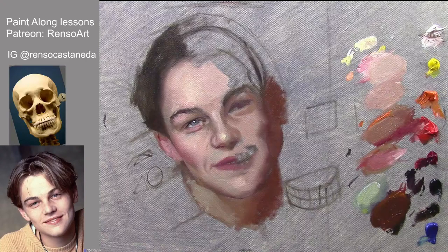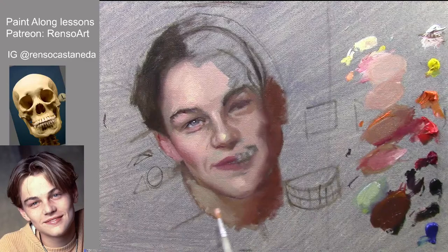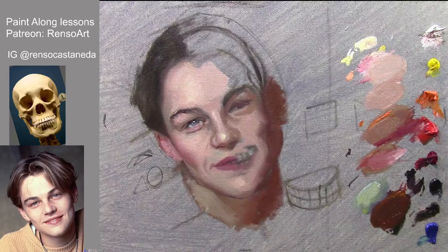Okay, another brush. I gotta check this, gotta be pretty careful here. Okay. I'm just gonna darken up this area.